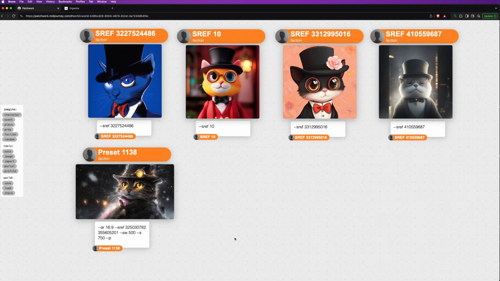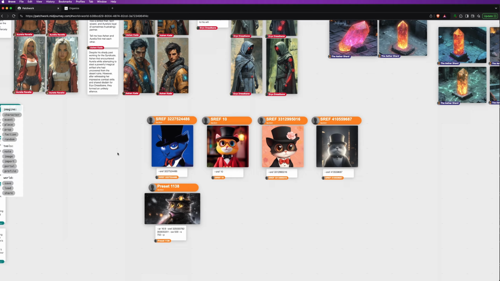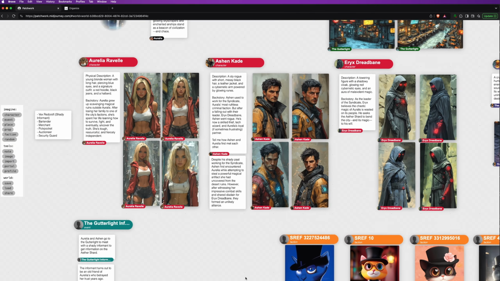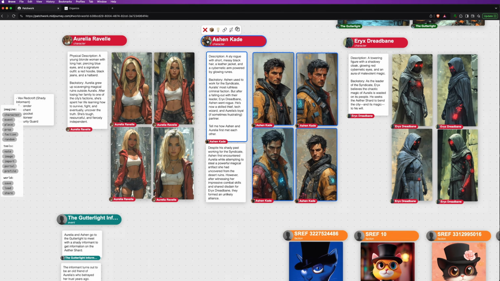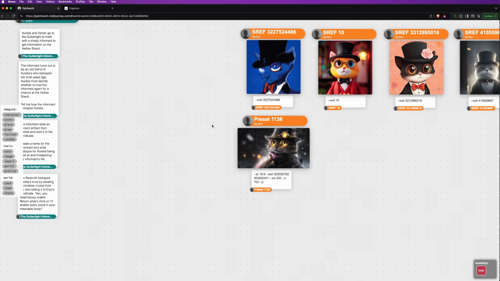Say I created a neighboring city for Oralis, therefore creating another world in Patchwork for it. The problem being that I wanted my characters available in both worlds. And what brought me to this is that I also want the presets available elsewhere. I'll do one of each at the same time to show how to do it. Let's take Ashen Cade, double-click his title so that his entire hierarchy is selected. Then, click on the double document icon titled Copy to Inventory. Then I'm going to do the same thing for the longer preset I just created.